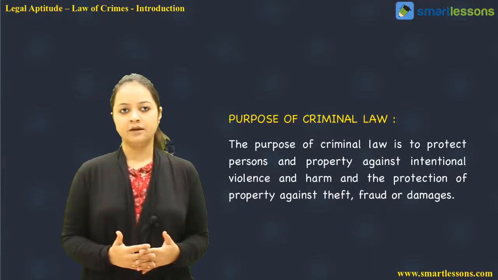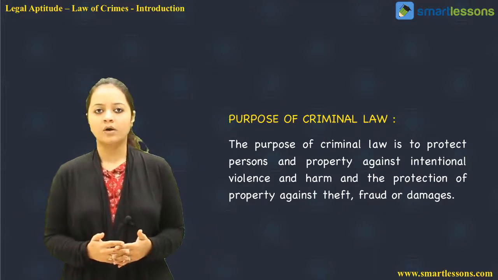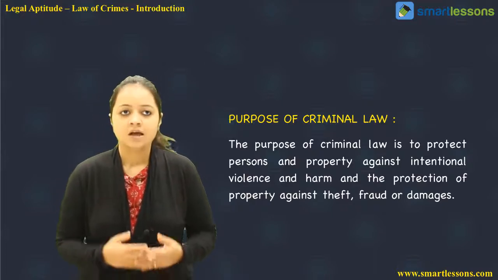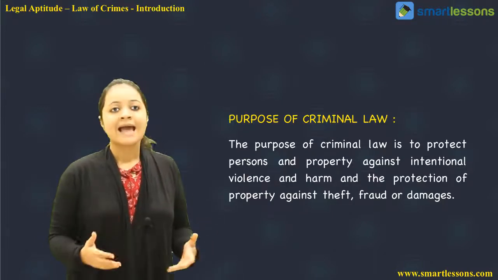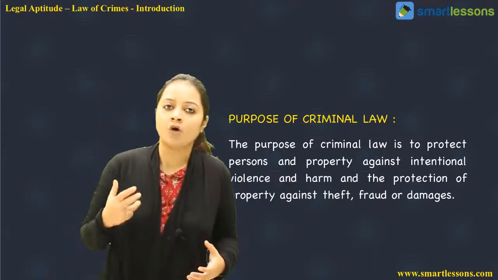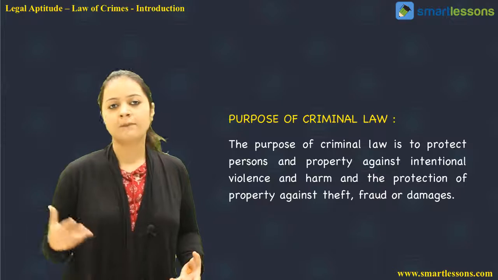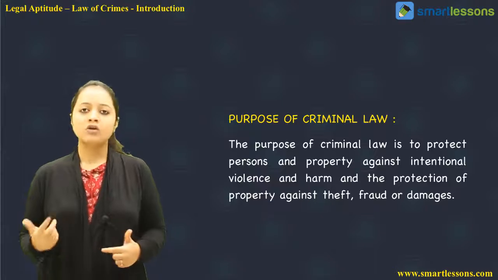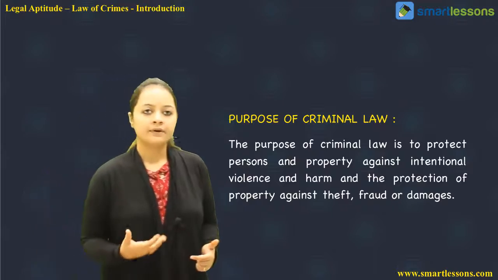What is the purpose of criminal law? The purpose of criminal law is to protect persons and property against intentional violence and harm, and the protection of property against theft, fraud and damages. So crime can occur against persons and also against property. Criminal law has evolved to protect people against the harm or violence they can incur because of other people's criminal activities, and also to protect their properties against any kind of theft, fraud, robbery or damage.